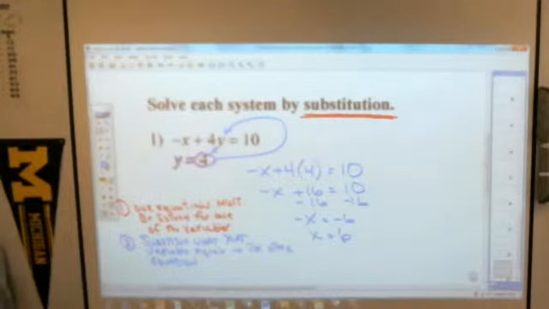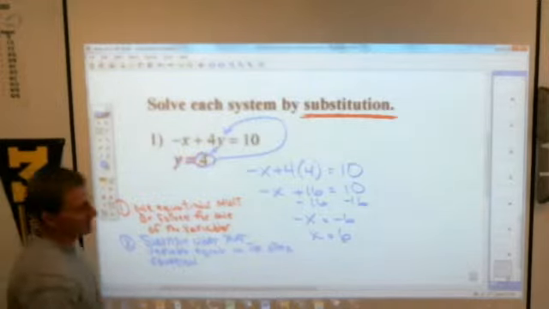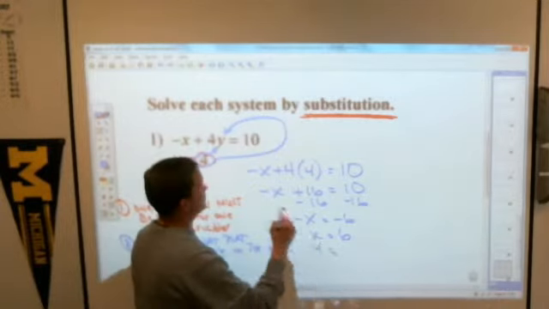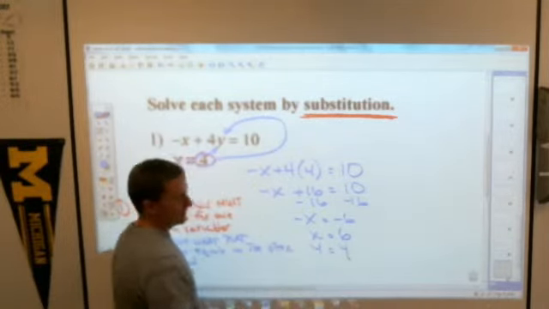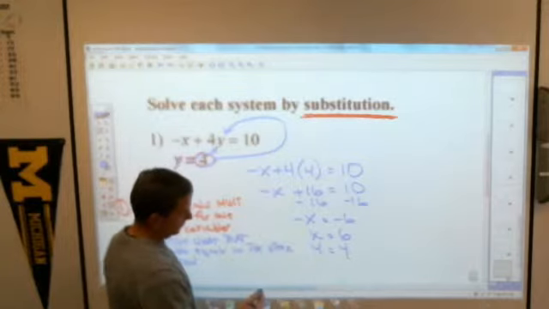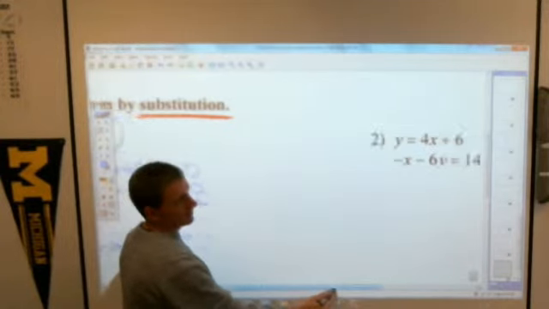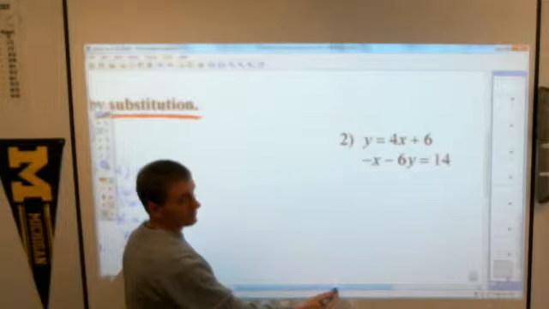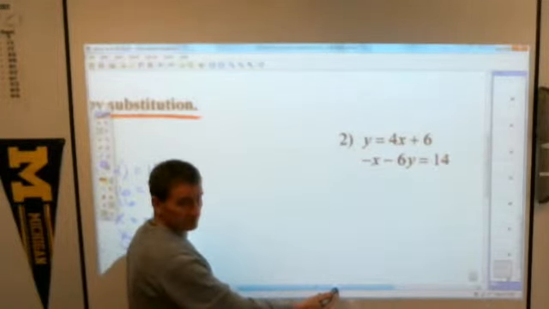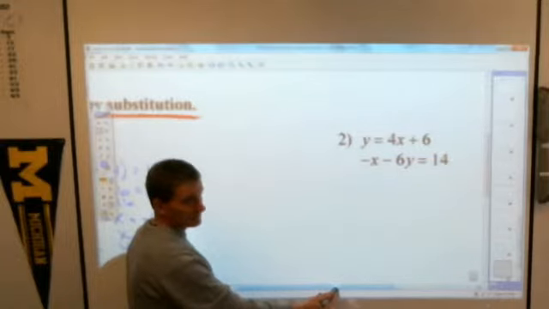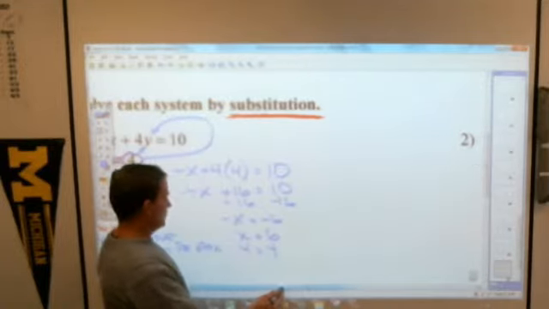Now, unfortunately, you're not done just yet because you need to know what both x and y are. Connor says, we have those. We do? Why? Because it says y. Exactly. I know what y equals because this told me what y equals. But, Connor, before you get on your high horse, what's going to happen when y already equals 4x plus 6? We already solved for it. But then you have to solve for what x is on there. We still already have y.